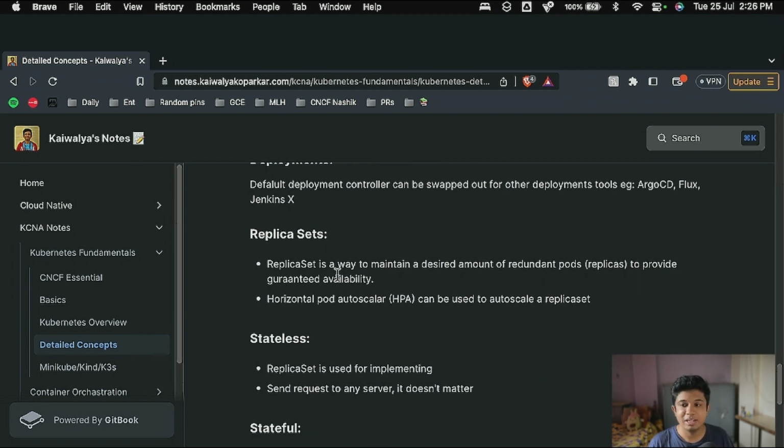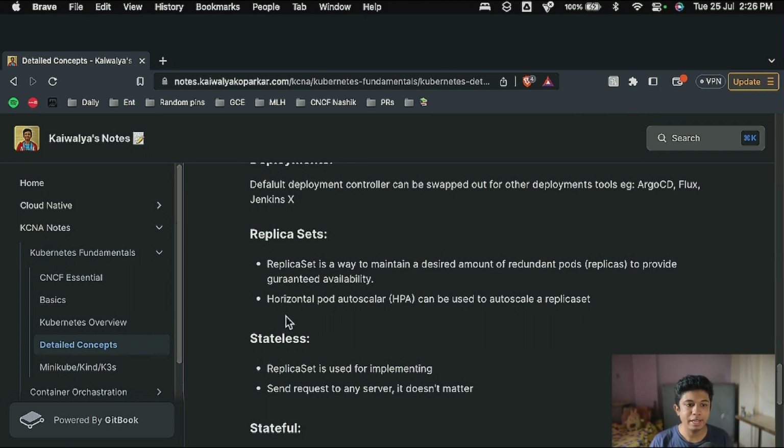So replica set, I have explained it again. Here is a way to maintain the desired amount of redundant pods to guarantee availability, right? So you want 3 pods to be running at all times. If one pod fails, then a different pod is created and 3 pods are made available to you all the time.